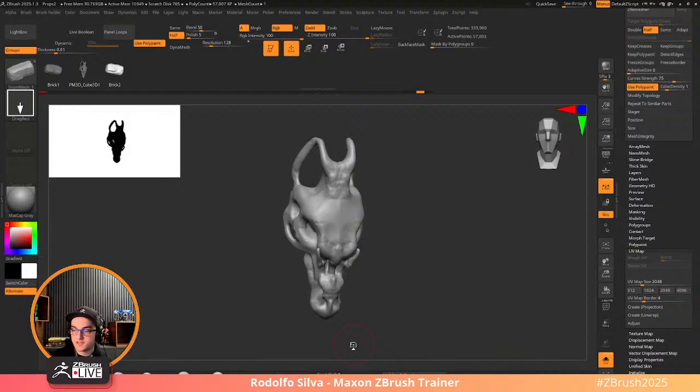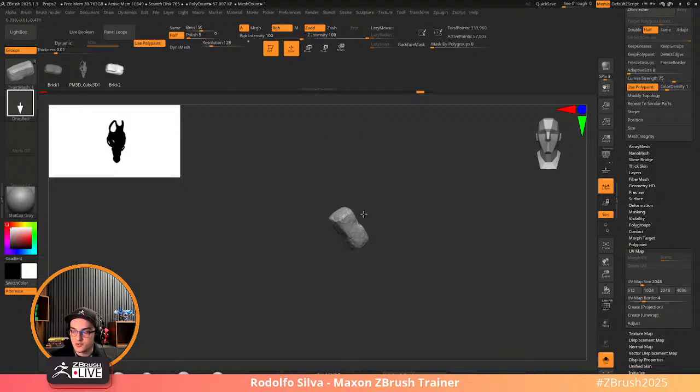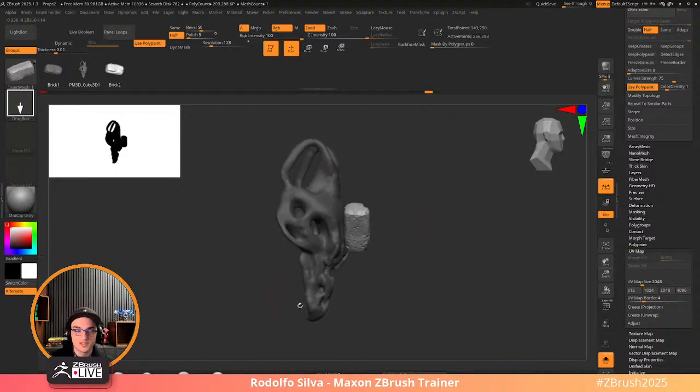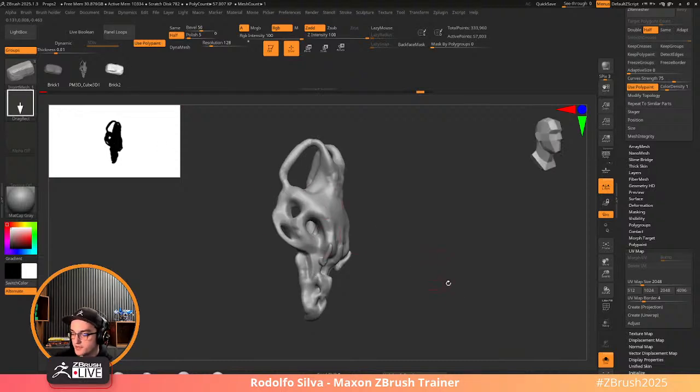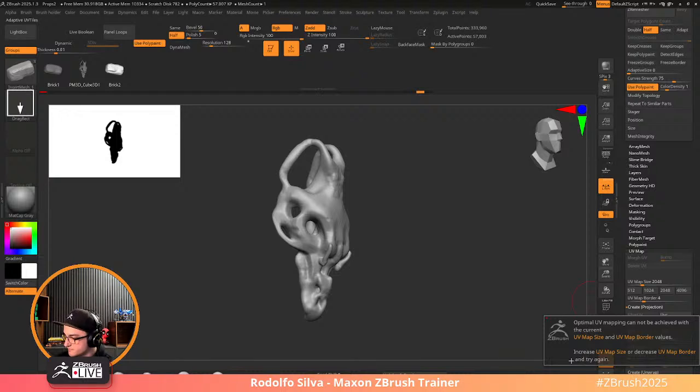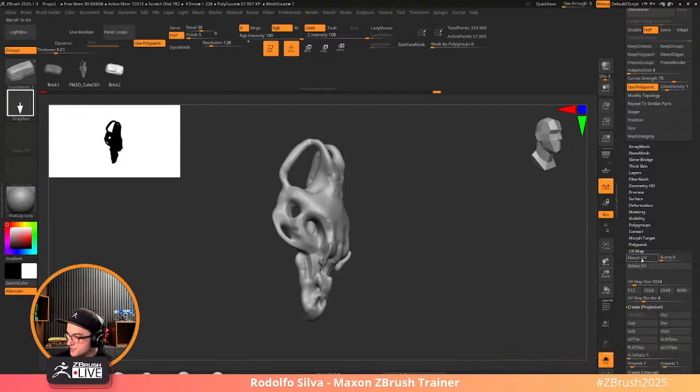So if this subtool doesn't have UVs and I drag a mesh here, I'm still within the same subtool. There's no UVs there. We have to have something there. So in order for me to have UVs on this brick, let's say I don't care about this skull, I just care about the brick. So I can go to UV Master and just create a quick, like, I don't know, let's do AUV. Okay, UV size border, let's do this. Bump, delete UVs. AUV, doesn't matter, as long as there's something there.